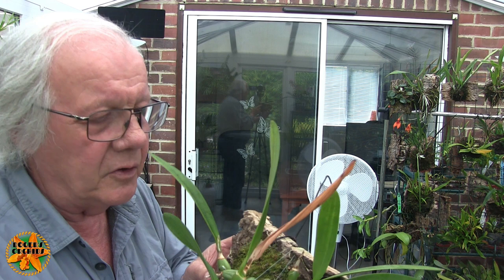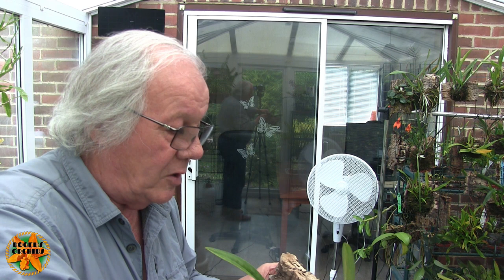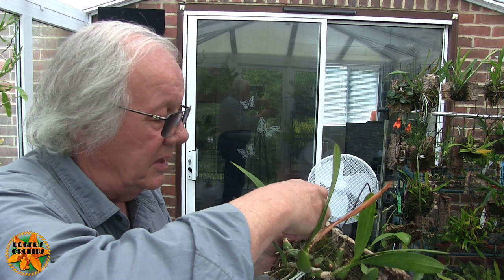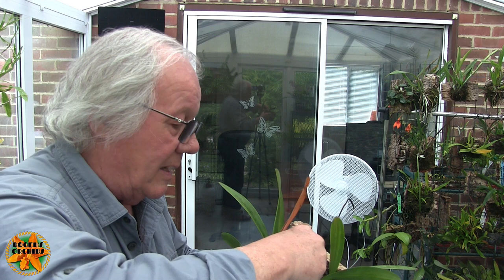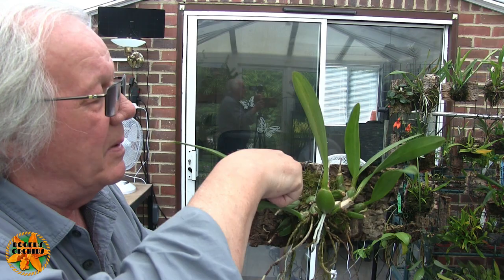I mean, in the future, not now, otherwise I'd see them. But what really needs to happen with this is this moss that's around the base of the plant ought to just come off. Just peel it off and stop it holding that moisture around the base of those pseudobulbs. It doesn't need to be that wet. And if any new growths come up in that area where that moss is, obviously, they're in the moss. So that's not how it should be growing. So I'll just pull the load of that off. So there's a bare patch there now.